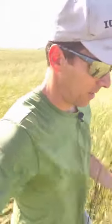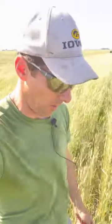This is Levi Lyle with the Levi Lyle podcast. Today I'm out here in my rye field where we're planting organic soybeans. This rye was seeded in the fall and now we are at the point where it's being roller crimped down. You see the roller crimper coming through the field — we'll get up close to that here in a moment.